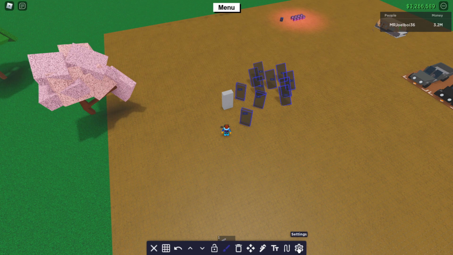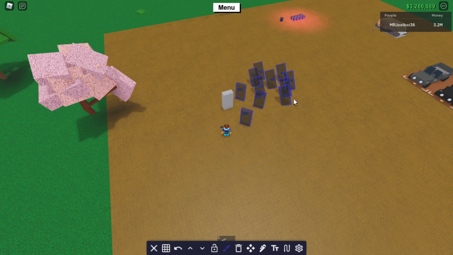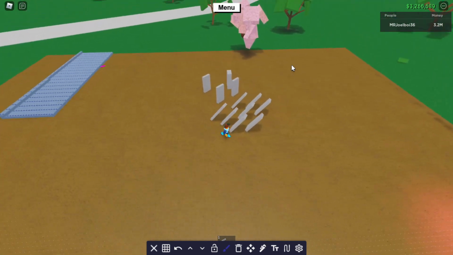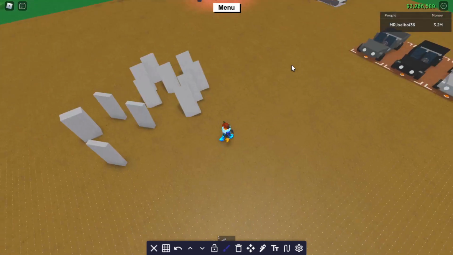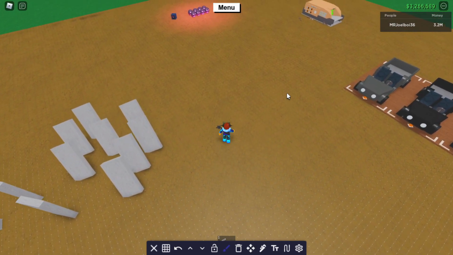Press P, which is the keybind to paint. So as you guys can see, P to paint. So now after your blueprints are selected, press P, and there we go, instant gray builds. Easy as that. But obviously gray will always be instant because, you know, gray is just instant.